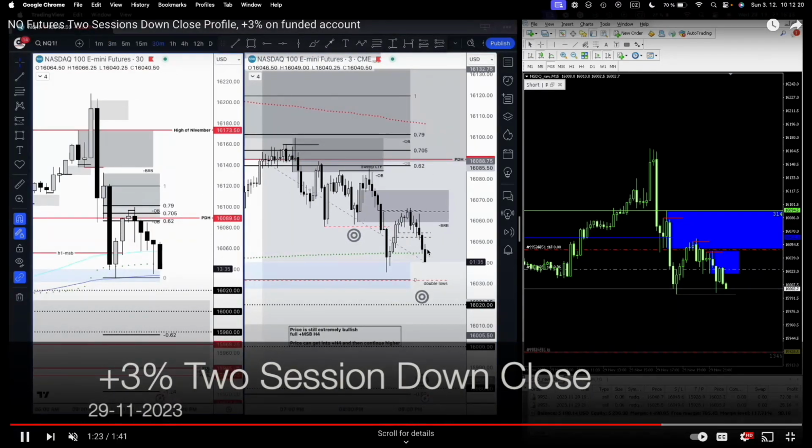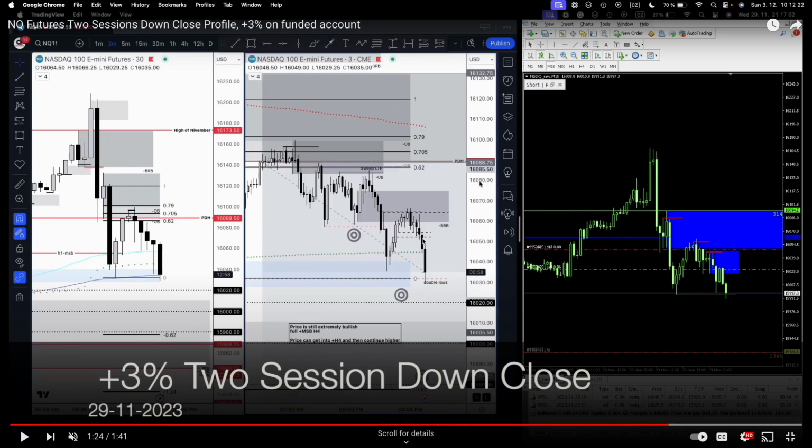Okay, so you can see the price really closed below this fair value gap. It's basically closing below the weekly VWAP and just taking out the double lows. Sorry, the last swing low. So in my case, this is pretty bearish and it's just going to fail in this area here.